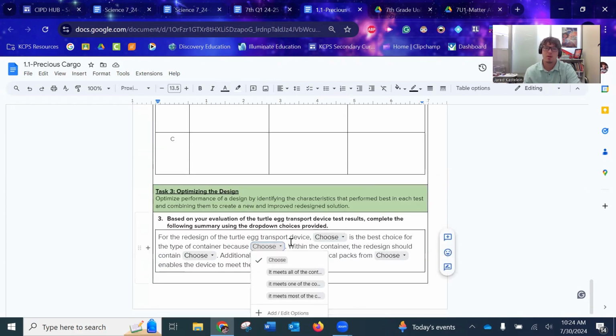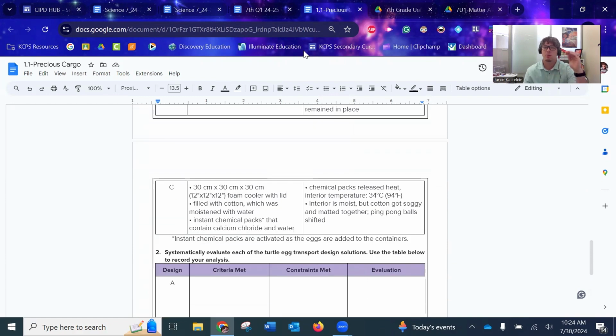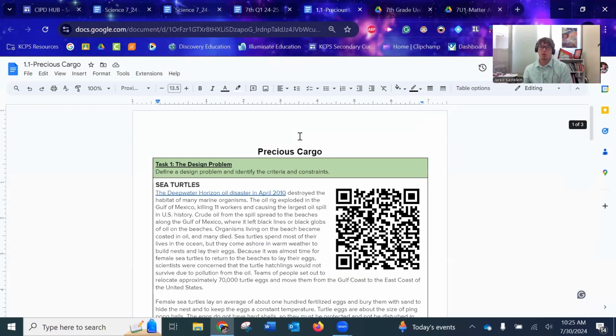There are drop downs. This one doesn't have it, but a lot of these have written responses, which is a huge component to the MAP test. So we want students building these sort of practices throughout their middle school year. So by 8th grade, they're very used to the writing process because that's a whole chunk of the MAP test that we score very poorly on. And so these performance assessments, which are now on Google Docs, will hopefully help students be better prepared.